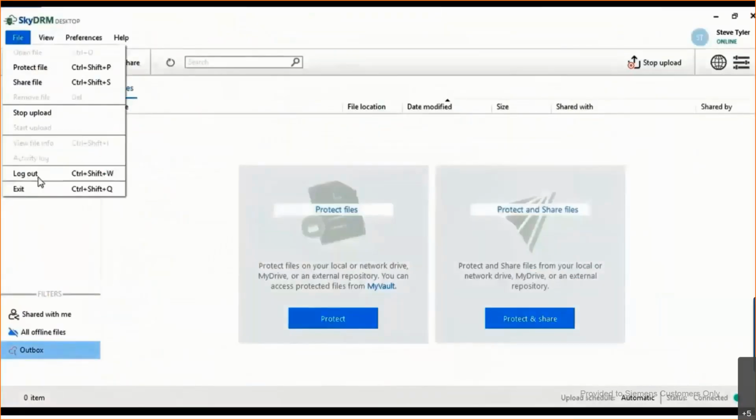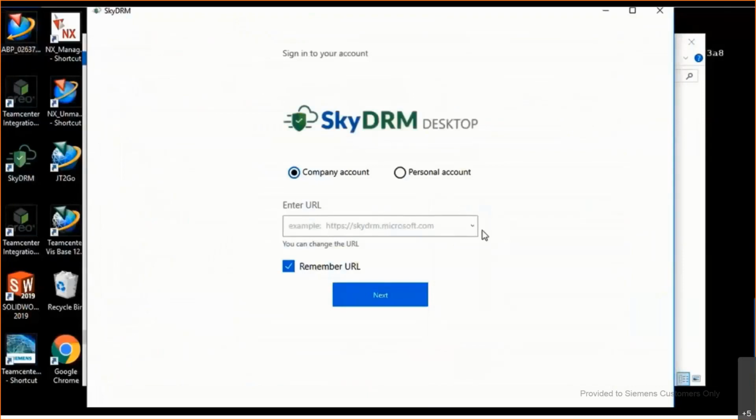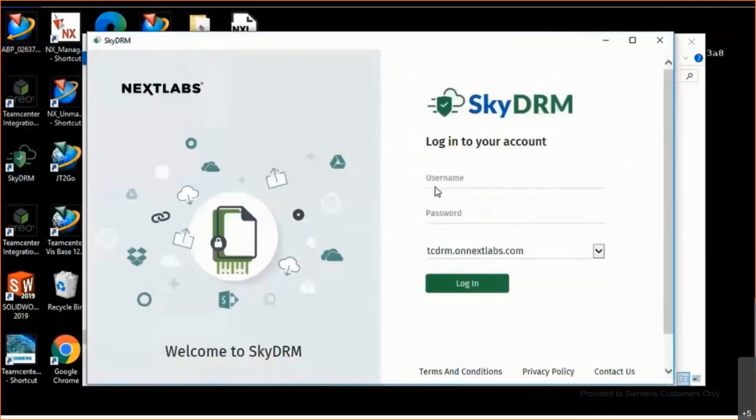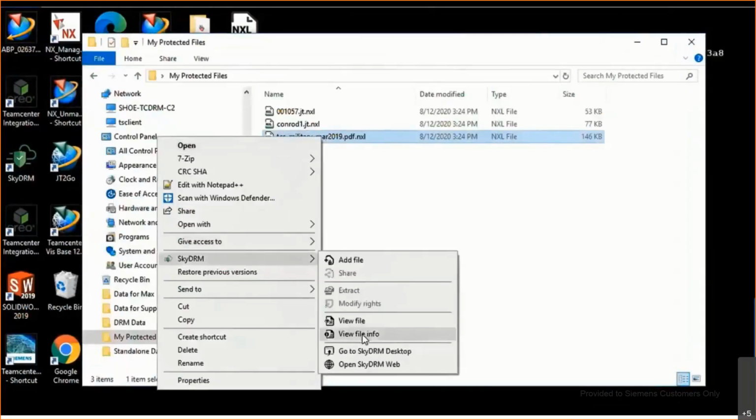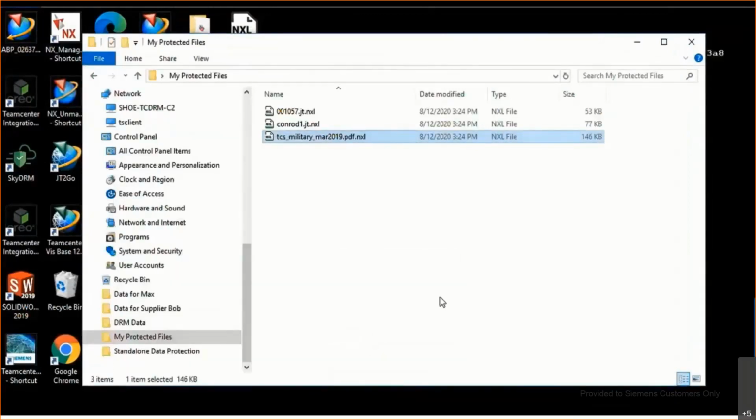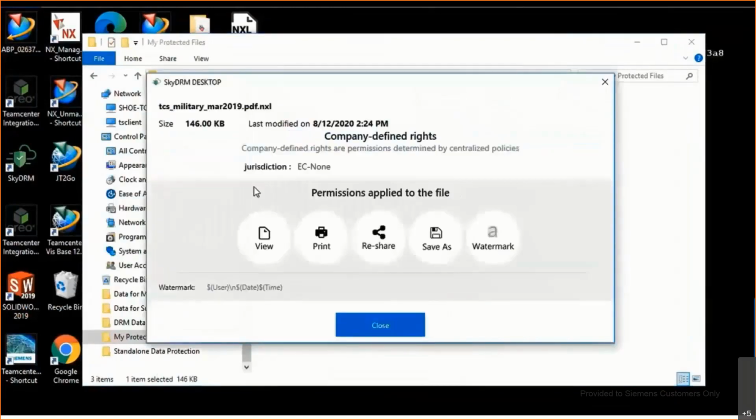Now, if we log out as Steve, and in this case, we're going to log in as Hal this time. Same 3 files, but in this case, when he goes to look at the file info, this is full access.